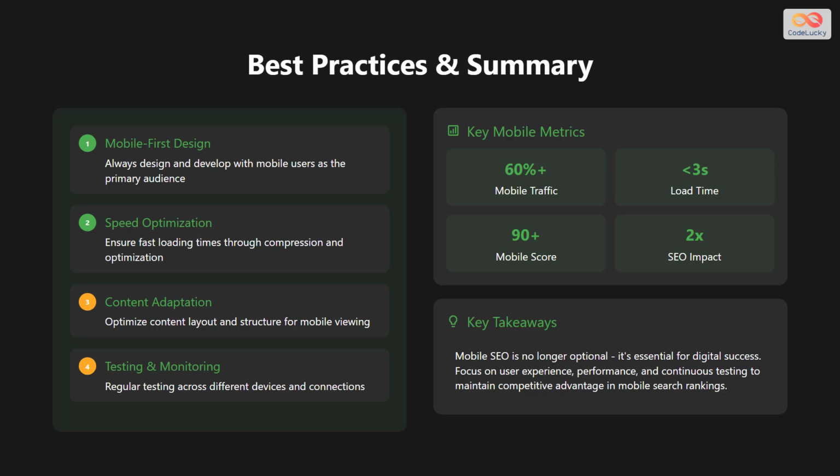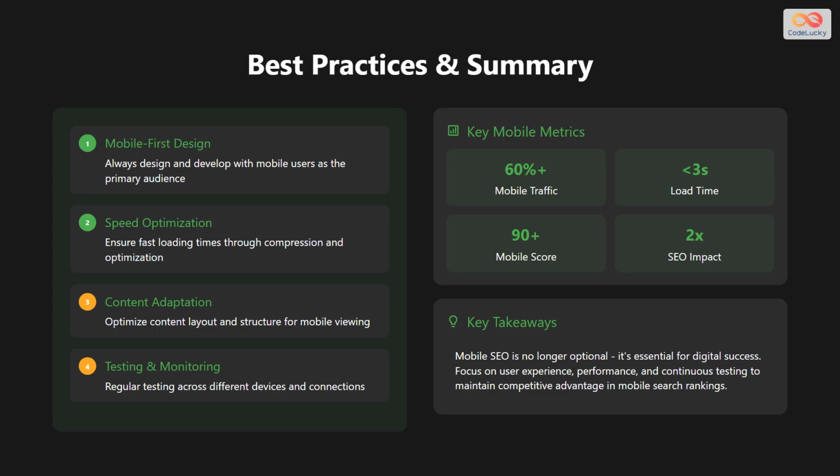Let's summarize the best practices and the key points. First, adopt mobile-first design by always designing and developing for mobile users. Second, focus on speed optimization by ensuring fast loading times. Third, adapt content, making it scannable and easy to use on mobile. Finally, always test and monitor across various devices and connection speeds.